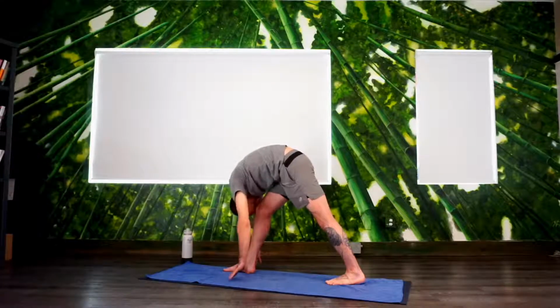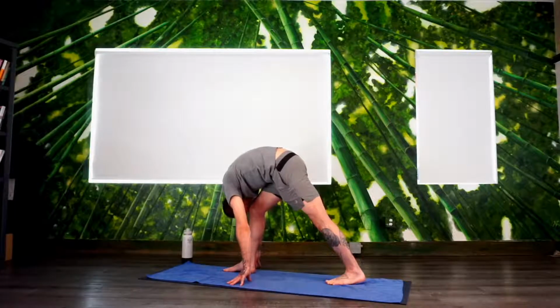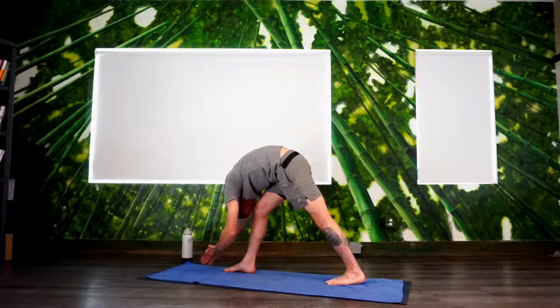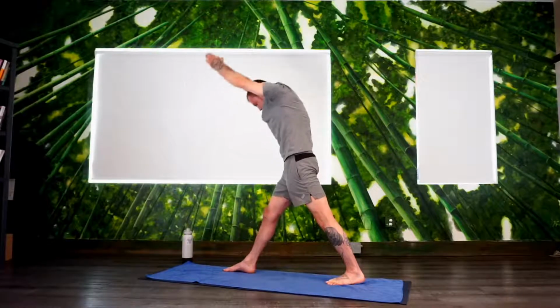Hands in prayer position. If they've come apart, push them into the floor to get rounding of that spine, extra rounding. Left leg's engaged. More body weight into that front right foot. Keeping 2 hips in one line. And eyes open, throat choked. Change. Bring your hands back together into prayer position. Unround the spine, 1 vertebrae at a time. Head comes up last.